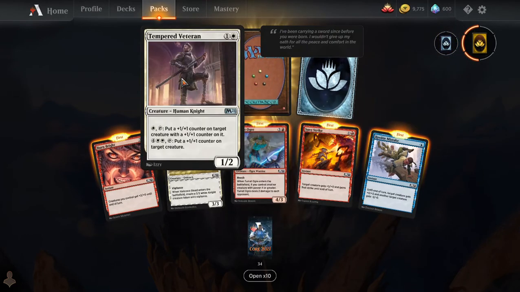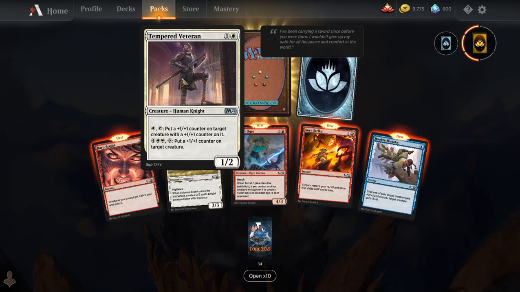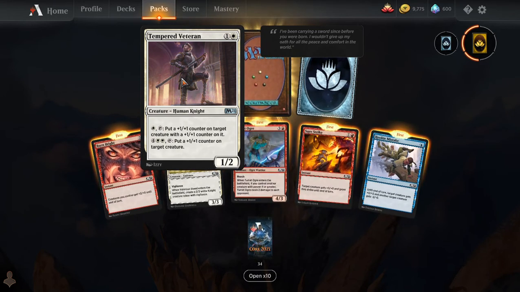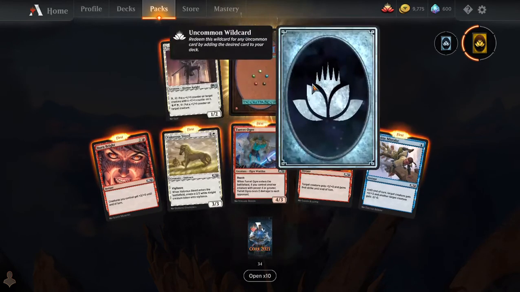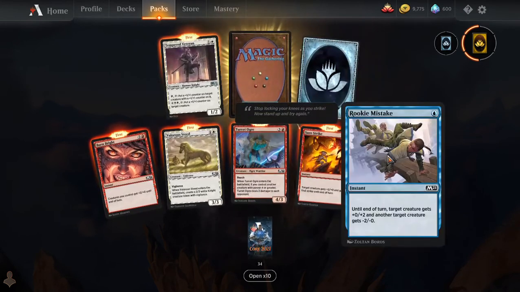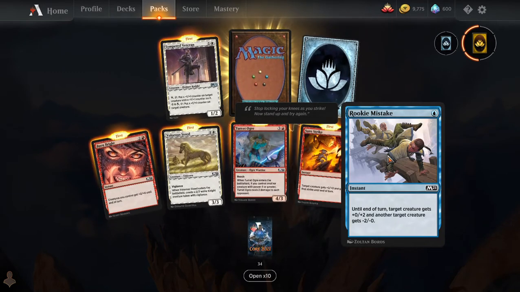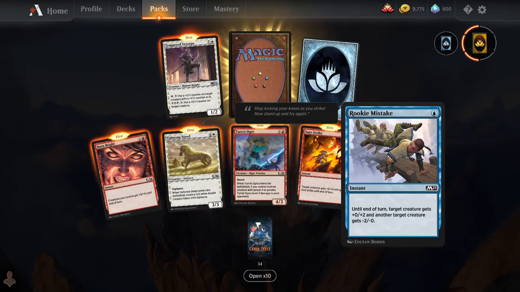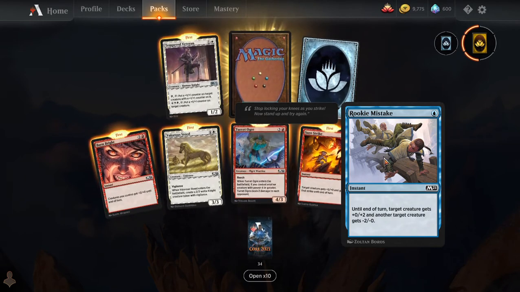Tempered Veteran. Put a +1/+1 counter on target creature you control with a +1/+1 counter already on it. Put a +1/+1 counter on target creature. Pretty expensive for the other one. Rookie Mistake. Until end of turn, target creature gets +0/+2 and another target creature gets -2/-0. Oh, for 1. That's pretty good.